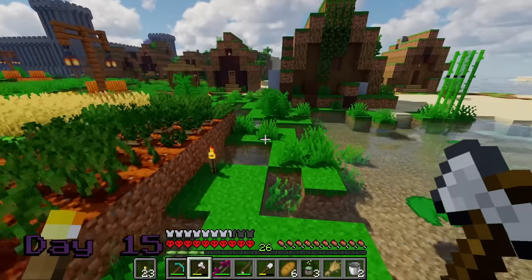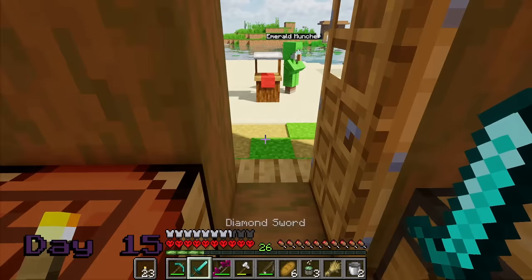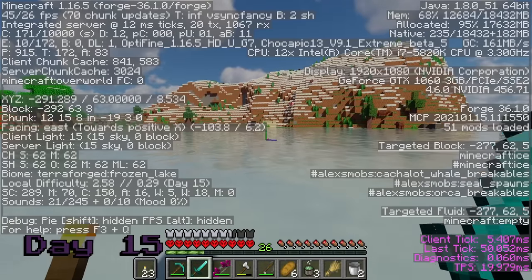Man, Pam's Harvest Craft always makes me hungry. We might have some food now, but sadly, our glaive broke, so we're gonna roll with the diamond sword for just a minute till we can find something better.